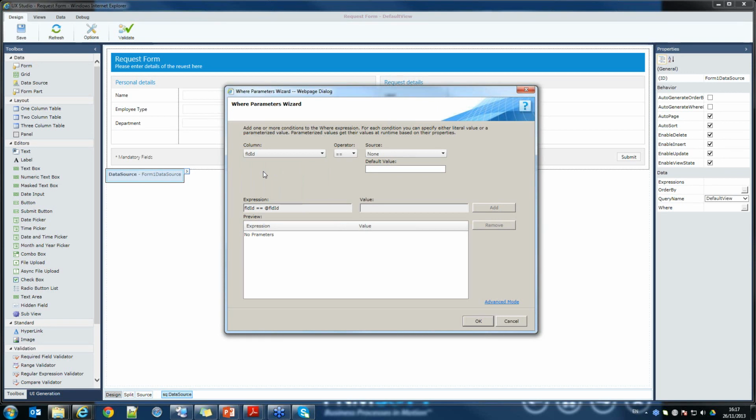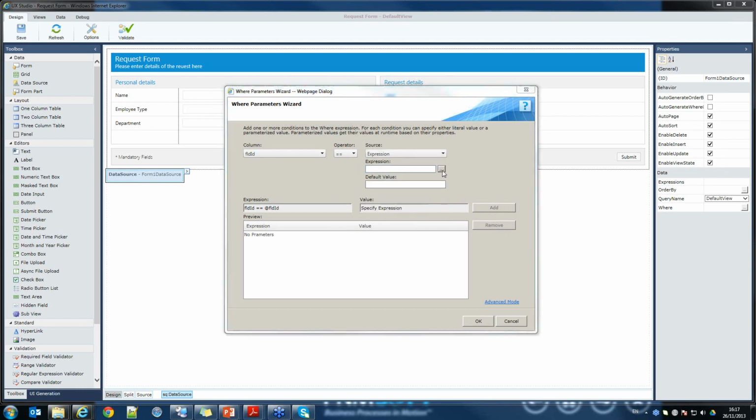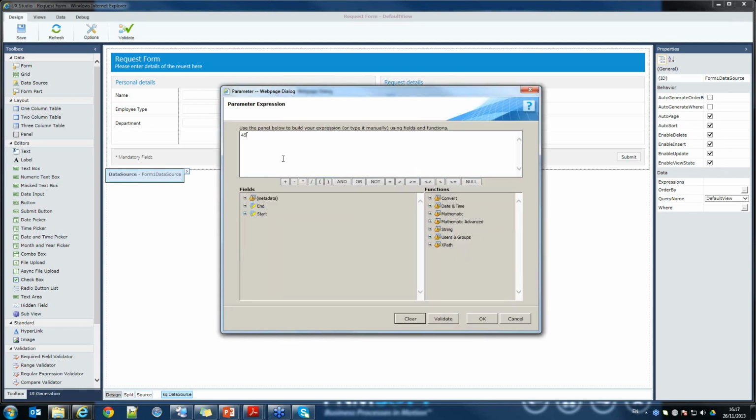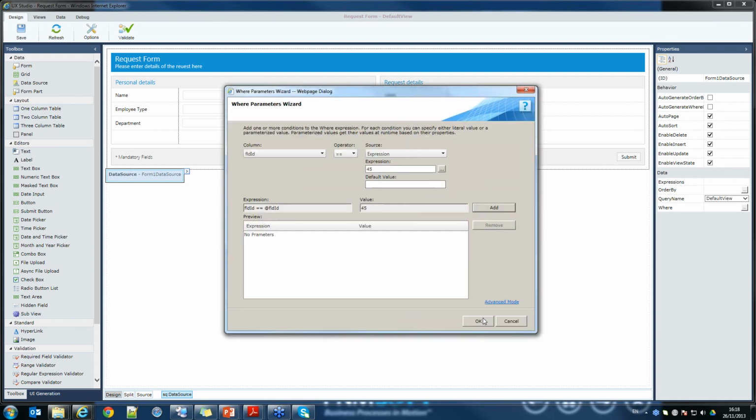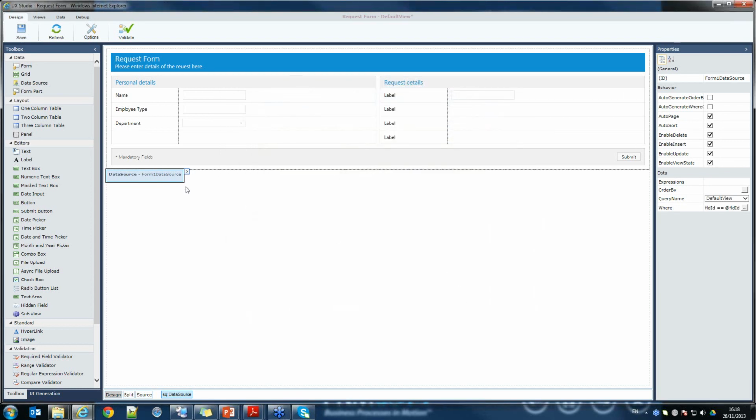And it's really easy. All you need to choose is the column you want to filter by. Choose an operator. It can be equal, greater than, lower than, and so on. And you need to enter the second variable to compare to. Let's say you want to use an expression here. And let's say, please give me just the record with the FLD ID equals 45. Click OK. You add it to the expression table here and click OK. And there you go. You created a filter for this form. How quick was that, right? And you didn't even have to manage the markup.